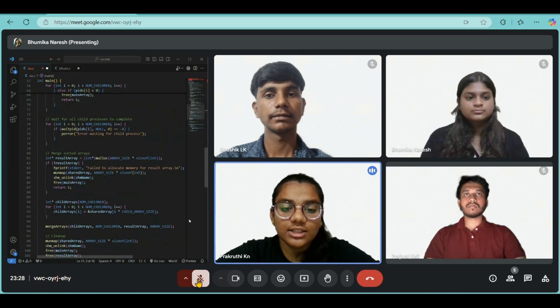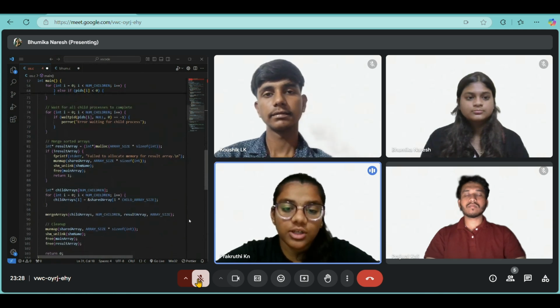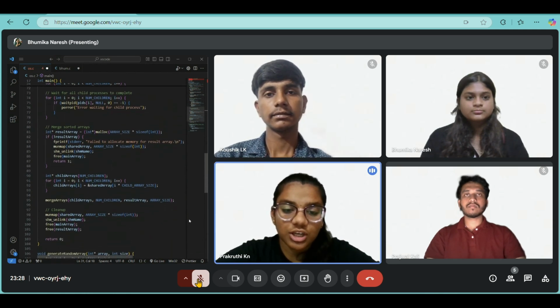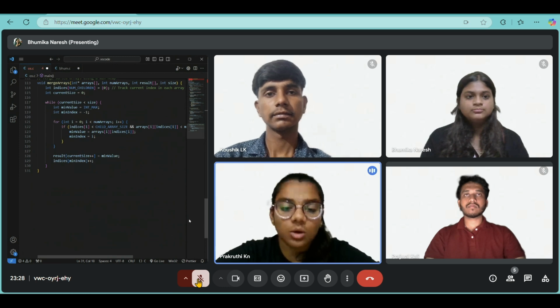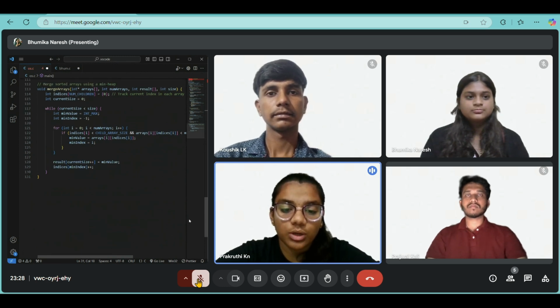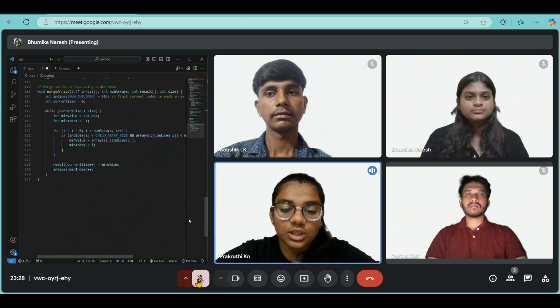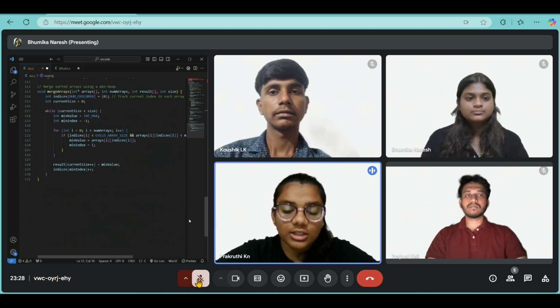It creates an array of pointers, each pointing to a sorted subarray in shared memory, and merges all the sorted subarrays into one sorted result using a min-heap approach. It cleans up shared memory and deallocates dynamically allocated memory. It fills an array with random integers and merges sorted subarrays into a single sorted array using a simple iterative approach with index tracking.